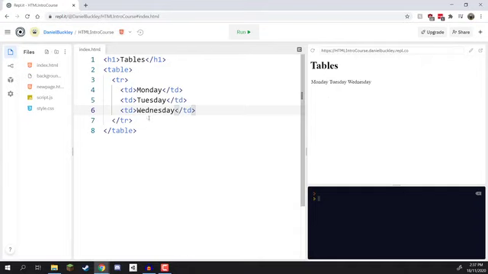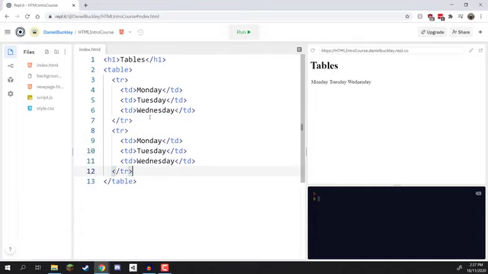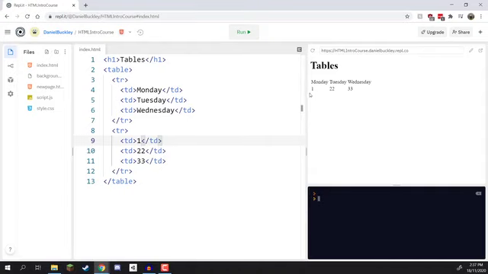So what I'm going to do here is copy this table row and its table data children here. I'm going to copy that and paste it below like so with Control C and Control V, or Command C, Command V if you're on a Mac. So for this second row here, we're going to have some data. So let's just say we have 1, 22, and 33. We click run and you'll see here that this text is now automatically aligned to the cells, to the rows. So we have this sort of structured table data.